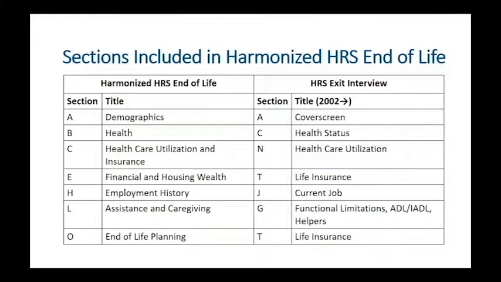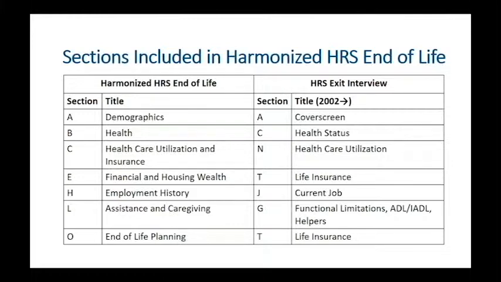But just like you would find in the HRS core interview, there's a section on demographics, on health status, healthcare utilization and insurance, financial and housing wealth, employment history, assistance in caregiving, and end-of-life planning. You'll notice some of the sections that you would find in the HRS core are not here in the HRS end-of-life file, and that's because those sections don't exist in the exit interviews.